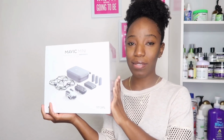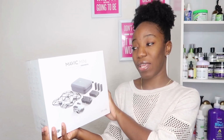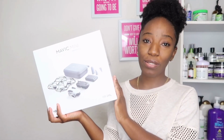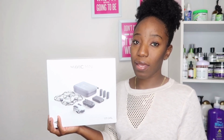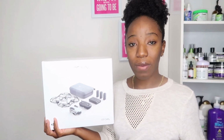So as you can see by the title, I'm gonna be doing an unboxing on this MAVIC Mini, the everyday fly cam. It's a drone. We're gonna be unboxing this drone on camera so you guys can see. We got a drone. Well, this is drone number 2, but we got a drone. I just wanted to share with you what comes with this kit so you guys can see what's inside if you guys are interested to get it someday. So yeah, let's get right into the video.